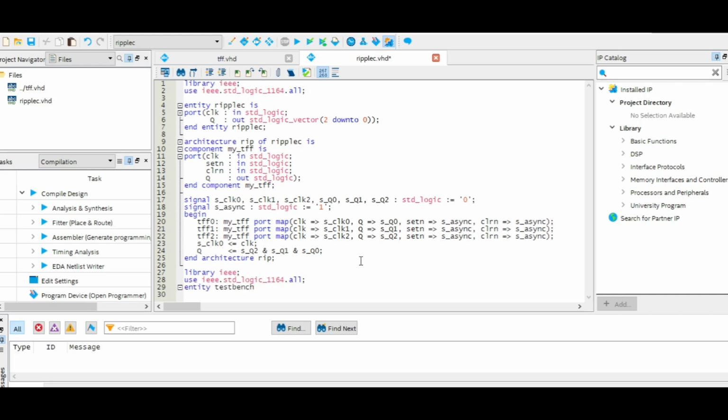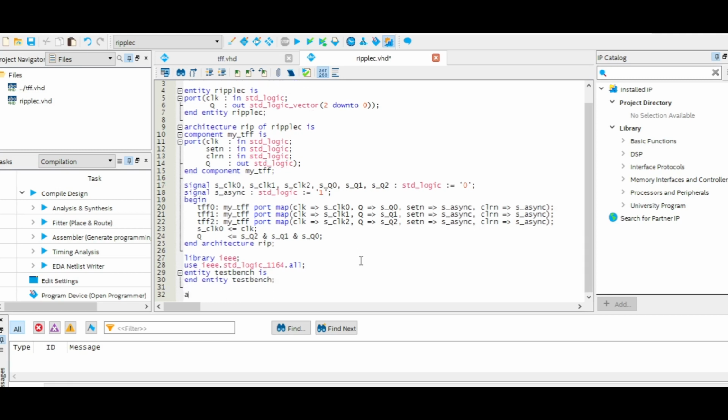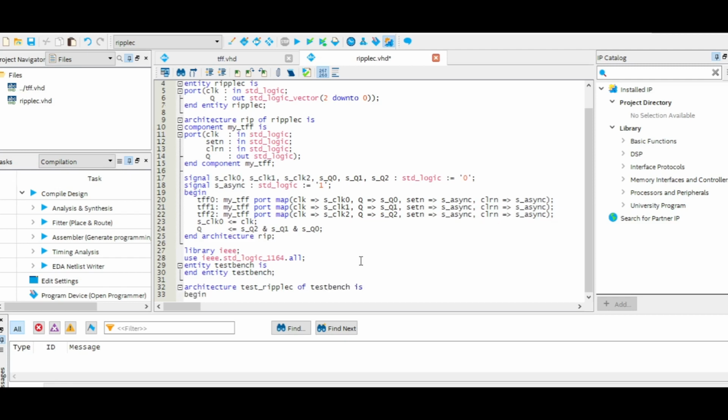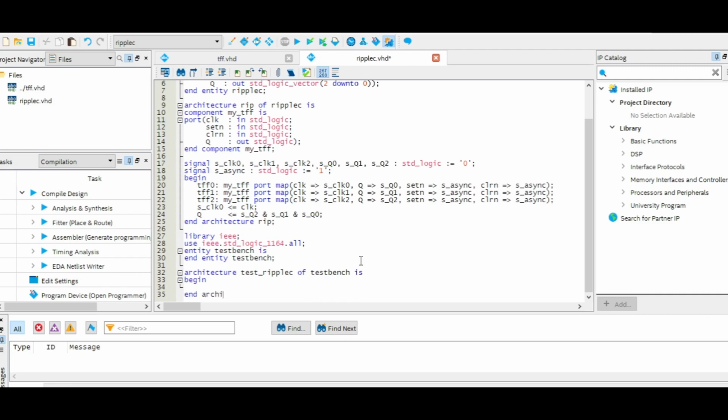I'll just leave it as test bench. Is, end entity test bench. Architecture test_ripple_C of test bench is begin and end architecture test_ripple_C.